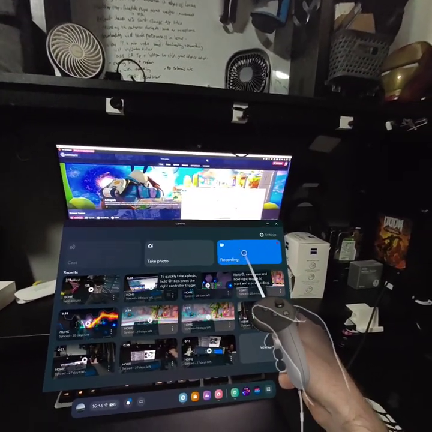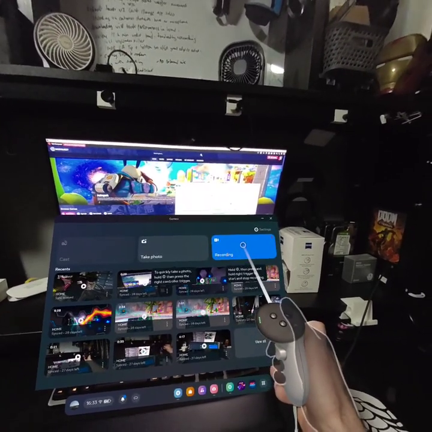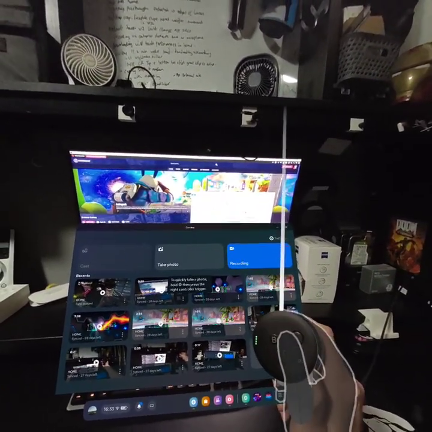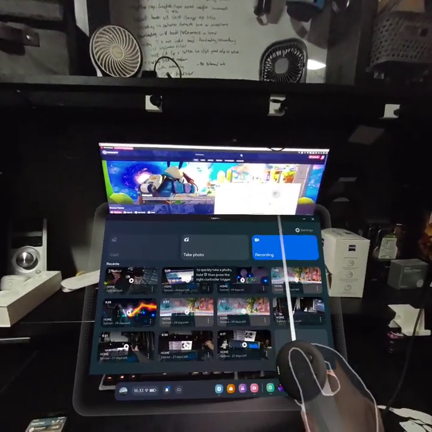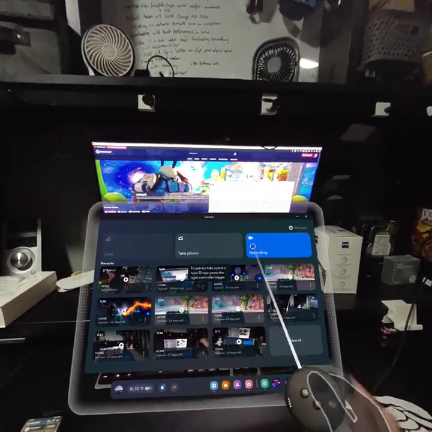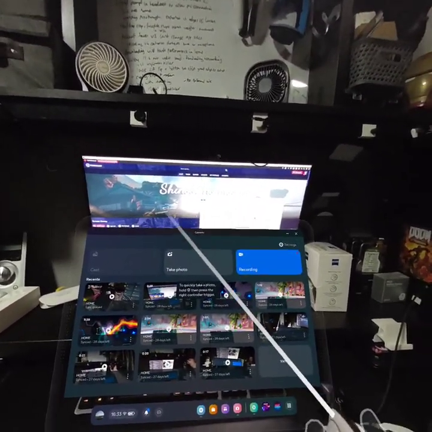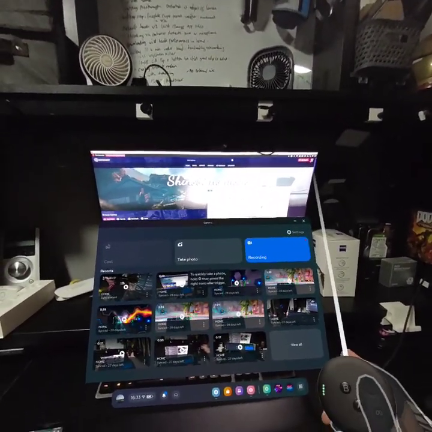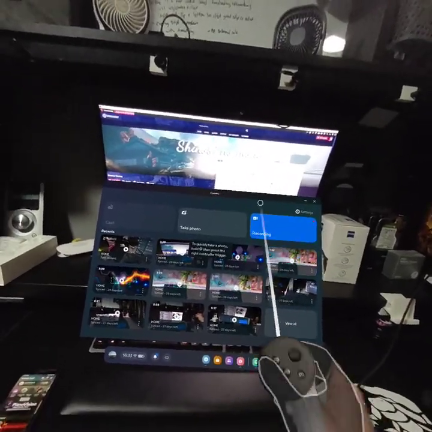If you hover over this recording here, it says you can use the Oculus button and the trigger to start and stop a recording. That is no good to me at all, because if you use that shortcut, you do not get a microphone. So that is completely pointless. And if you're in a game, you're going to have to break all of your immersion, bring the overlay up and start recording that way if you want to actually talk over your video. That's stupid. That's been there on the Quest 2 and it's still on the Quest 3.